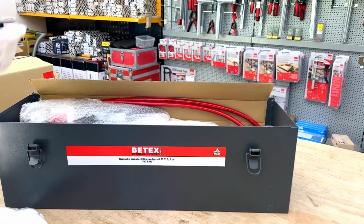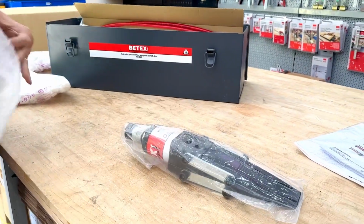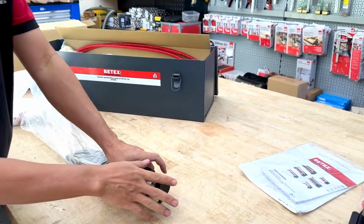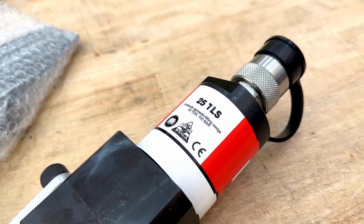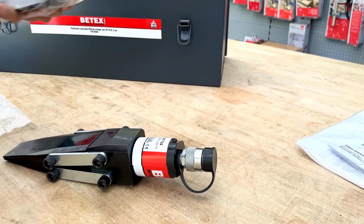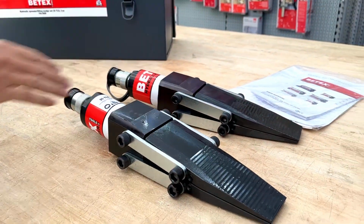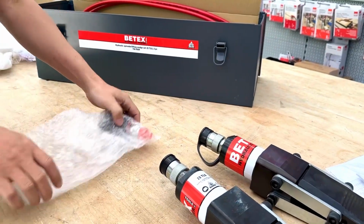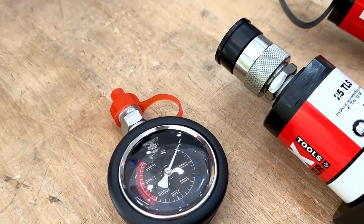Okay. What is that? The front head like this. And the second one. 2 heads. And you get 2 rescue gates. 1, this, and the second one.